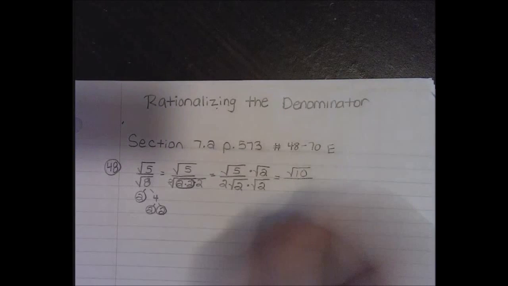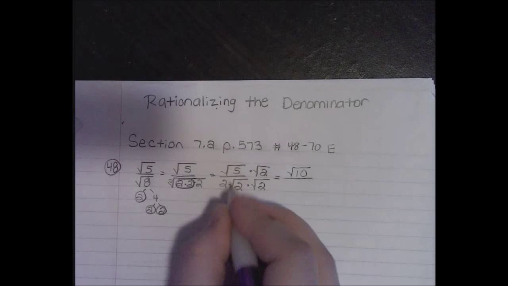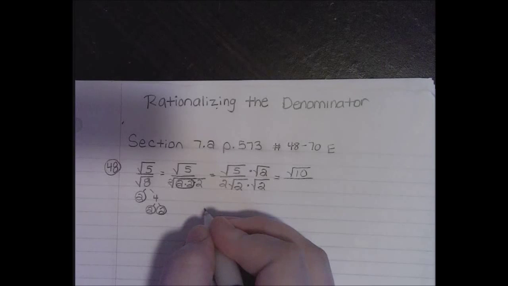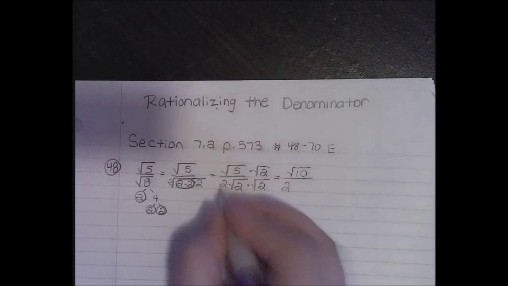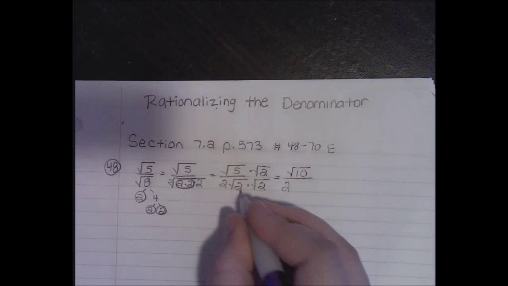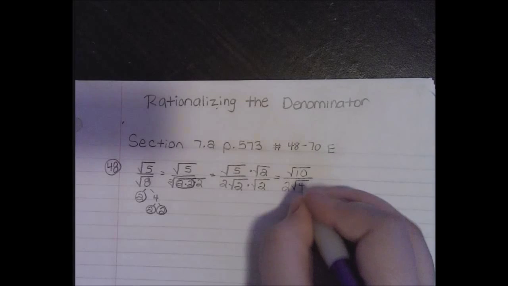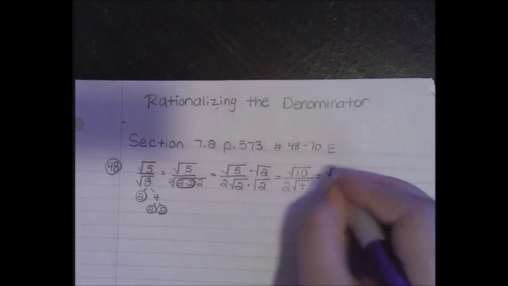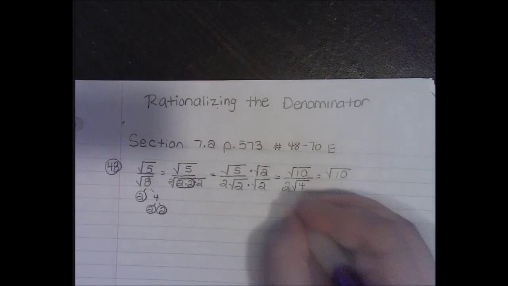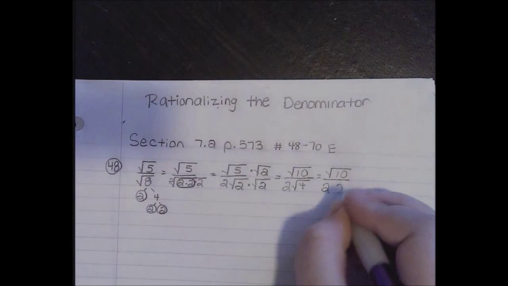Then in our denominator, we are going to multiply these two 2's together. The reason we do not multiply it by this 2 on the outside is because it is not under the radical. So that would leave us the 2 here from this 2. And then the square root of 2 times the square root of 2 will give us the square root of 4, which the square root of 4 is 2. So we bring this 2 over, and then the square root of 4 is 2 here.